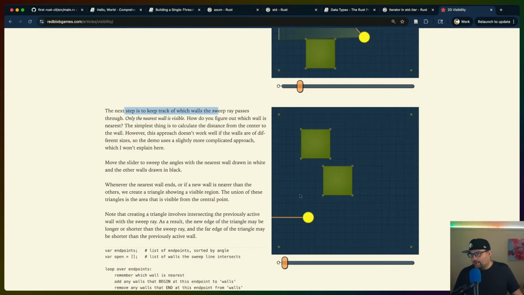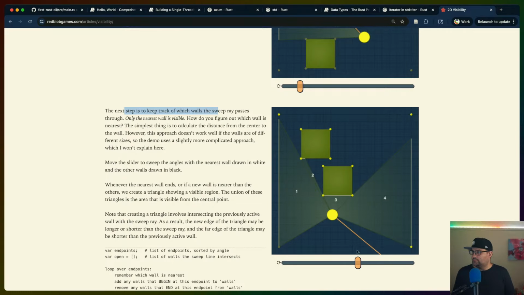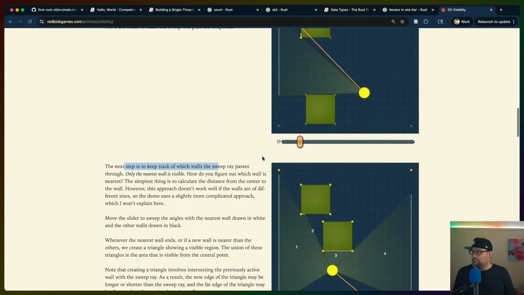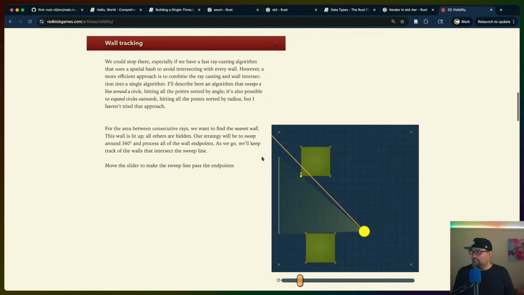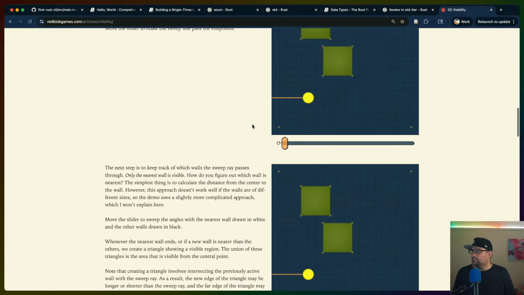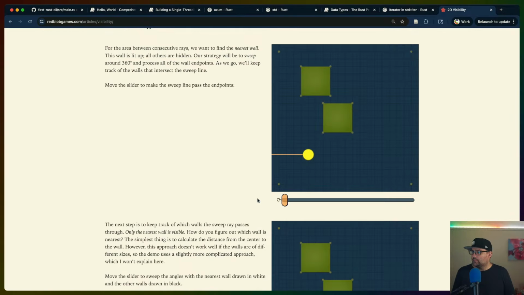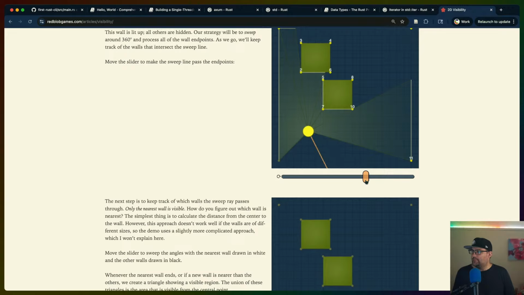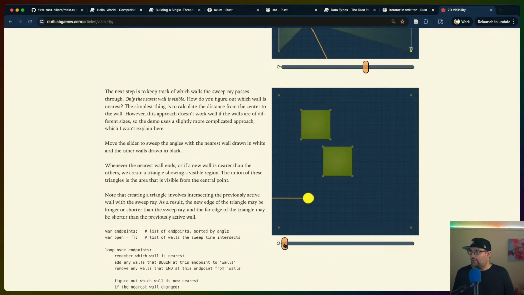Next step is to keep track of which walls the sweep passes through. Only the nearest wall is visible. I don't really see how that's different. Can we reset this? So they've got these two, right? This sweeps like that. This sweeps like this.